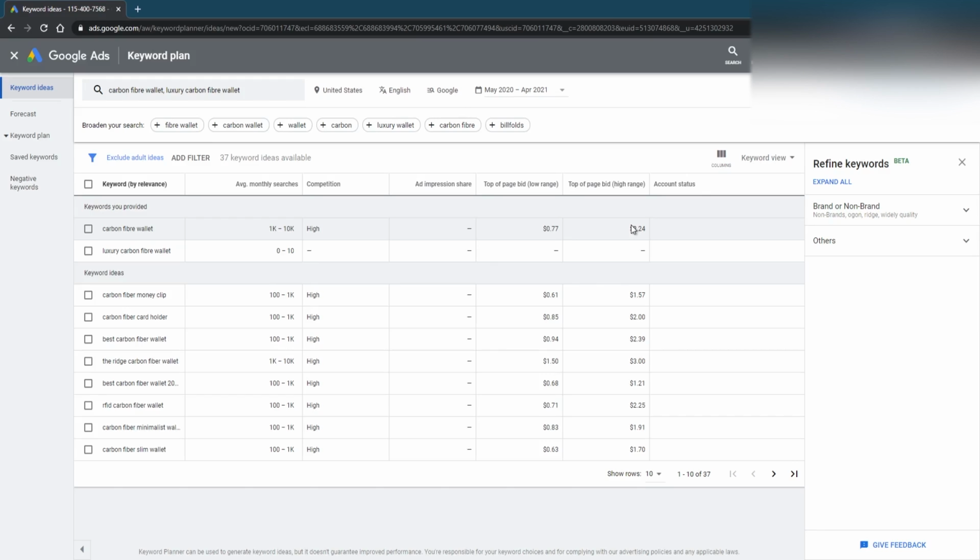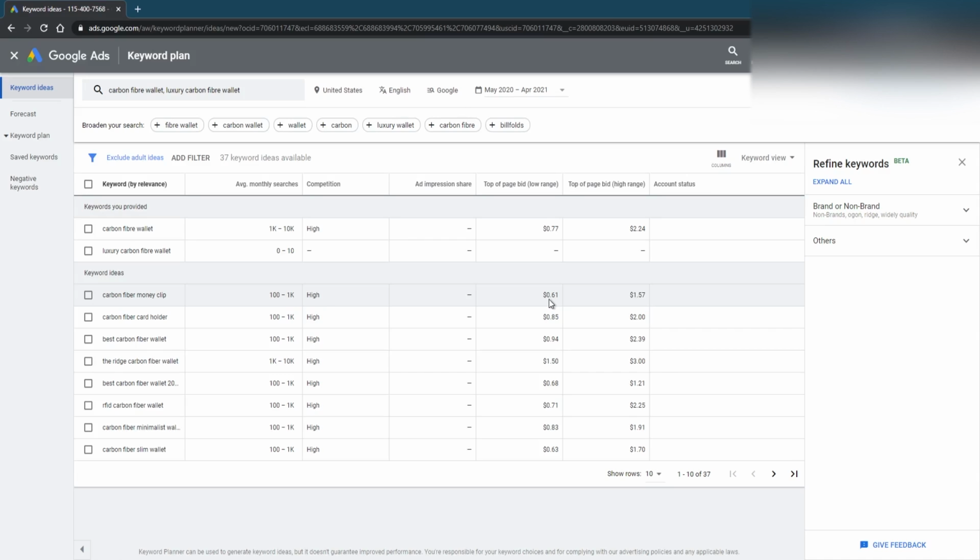And oftentimes I will set an estimate for what I want my bid to be, and then I'll go check my keywords in the keyword plan, and you can really get a good idea of what the cost per click is going to be, and if you should adjust your bids, because you don't want to get no traffic at all, but you also don't want to be spending too much for it, especially when you're not sure how it's going to convert. So this is a really good, useful tool.